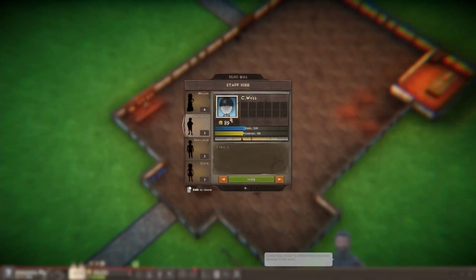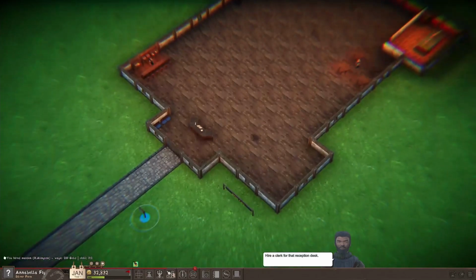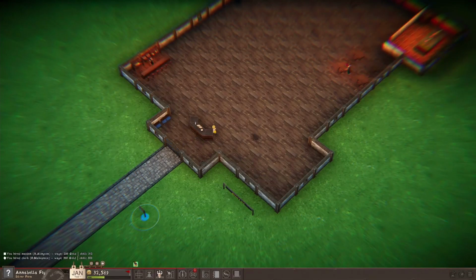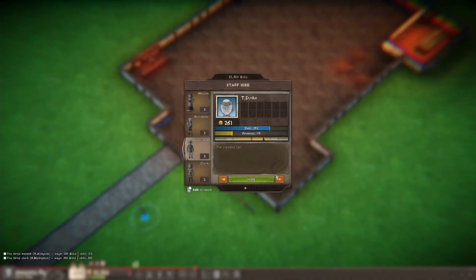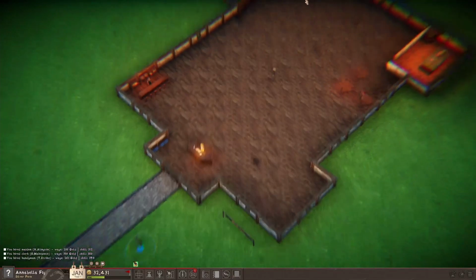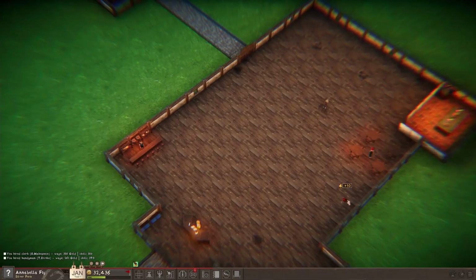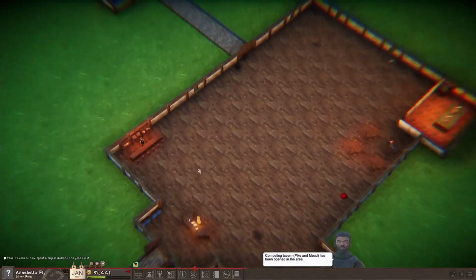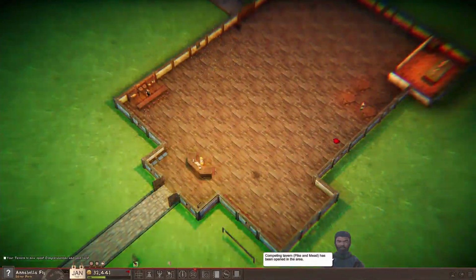Alright, so we need to hire some staff. Let's get a maiden. Alright, she has more skills, so we're gonna hire her. And we need to get a clerk. And then let's get a handyman right away. Hello. So the other thing is to make sure you keep up with the rat problem. Okay.